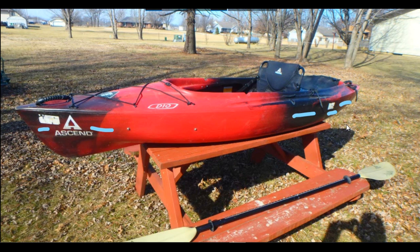This boat does have a 300-pound limit. That's going to be you plus your gear. And I've heard of people pushing it a little bit. You know, it's going to be up to you. But that's the recommended limit, and we'll see that on a sticker here in just a little bit.